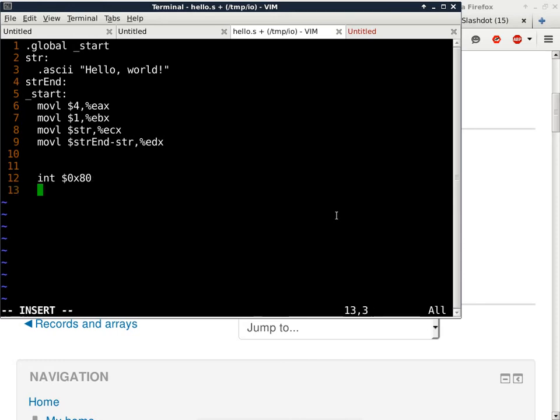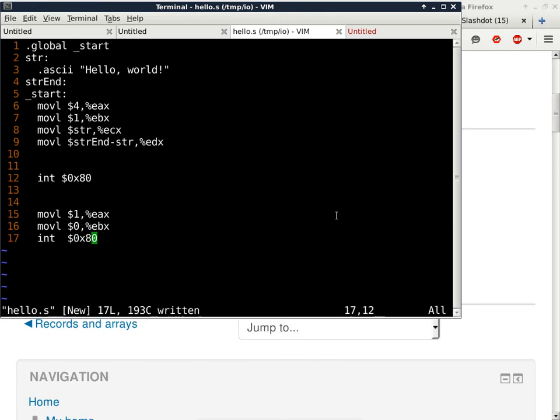And then I will do the usual exit code, which is, hey, it's almost the same kind of thing, except I'm moving different stuff into different spots. All right, this is the entire program. I will assemble and link the program and then run it first, and then we'll come back and explain what is going on with this program.